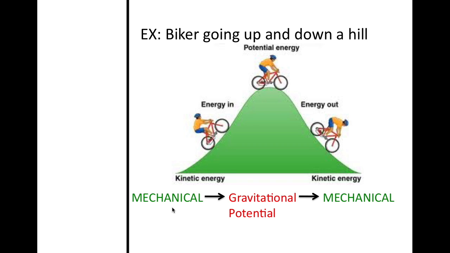So as you can see, when energy changes, it does not have to just change one time into something. It can continue on and on. In this case, there's 3 steps. So it goes from mechanical energy here to potential energy here, back down to kinetic energy, which is mechanical.